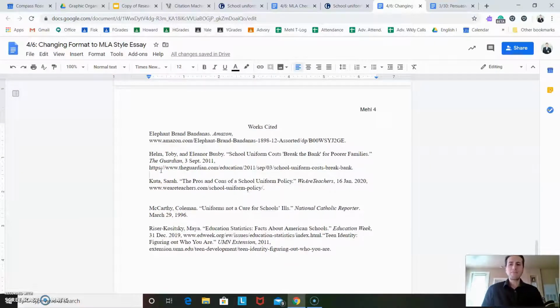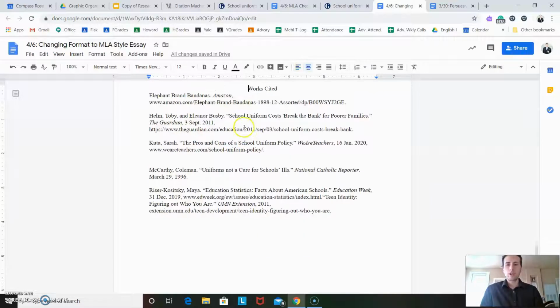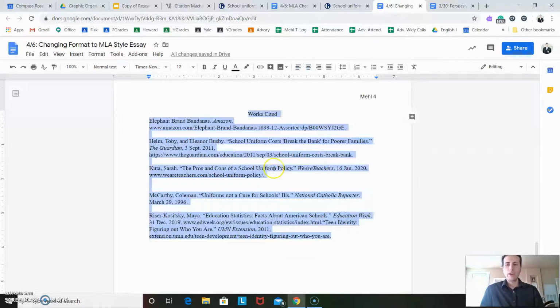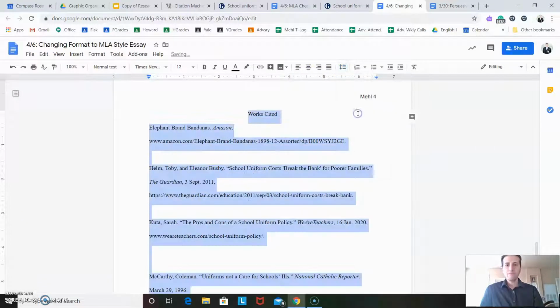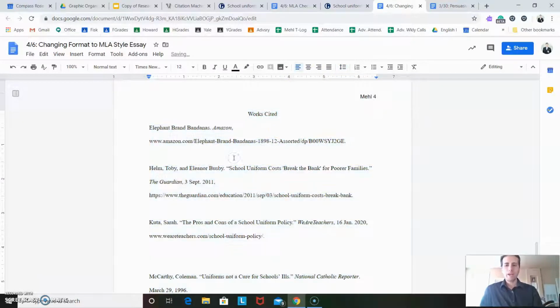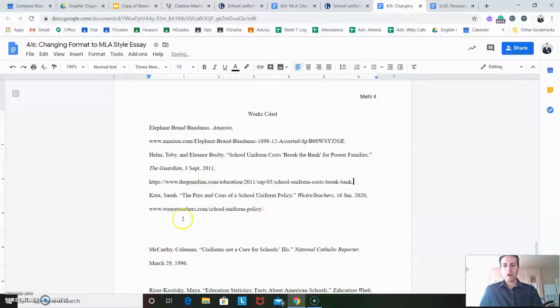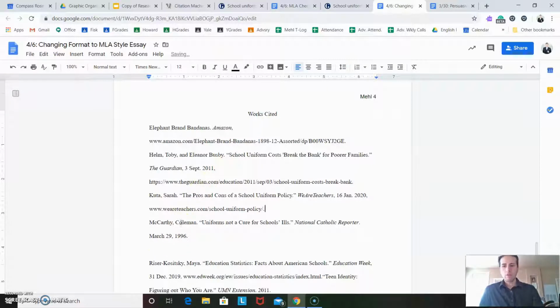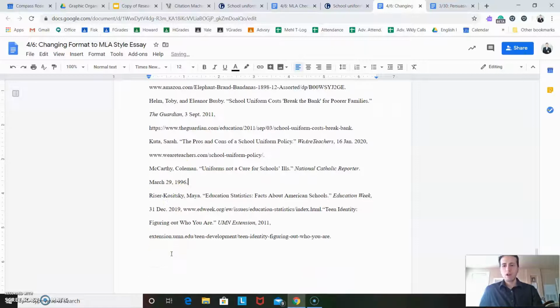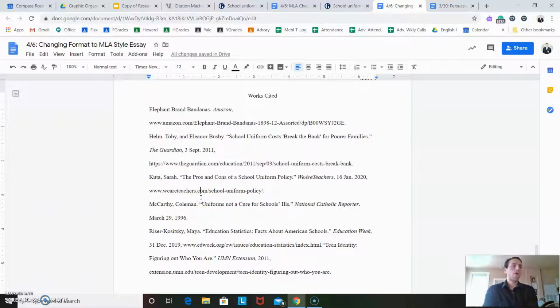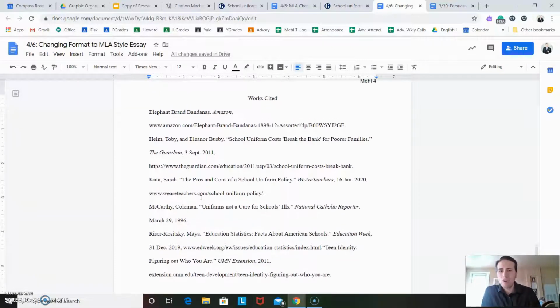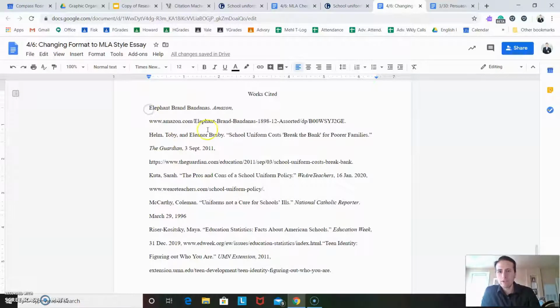The last bit of formatting we have to do for a works cited page is just like the rest of the document. We need to make sure that this is double spaced and there are no extra spaces in between each of the paragraphs. Let's go ahead and remove these extra spaces. All right. Oh, but oh no, though. Take a look at this. It's so hard to tell where one source ends and the other begins, though.